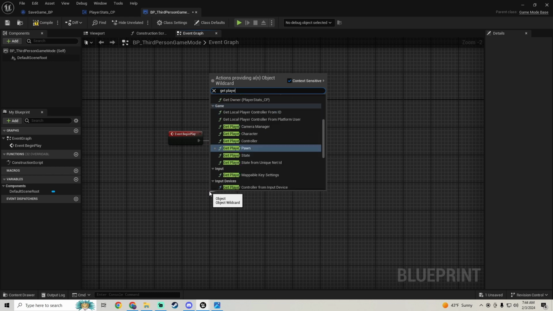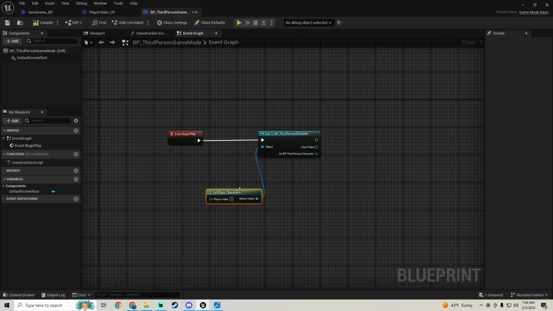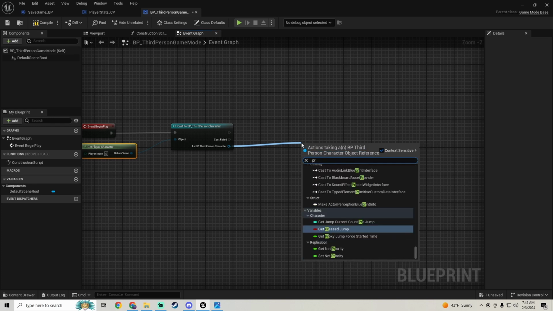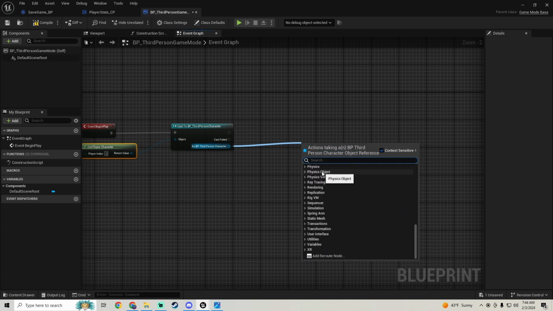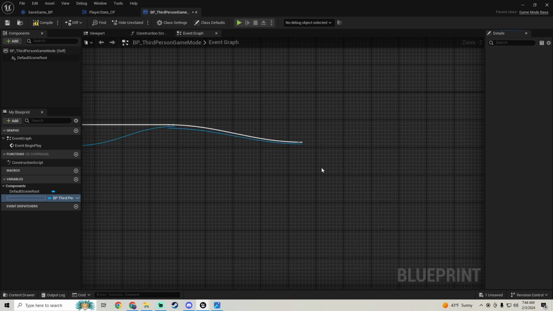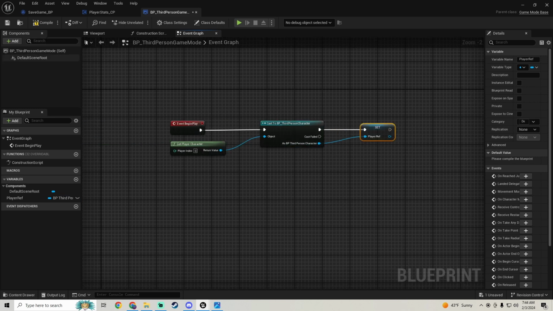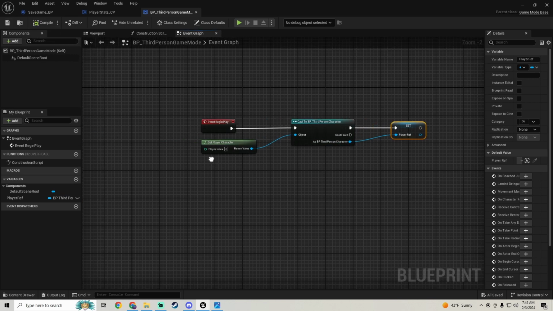We're going to get player character. And then off of here, we're just going to promote to variable. We're going to call this player ref. Like that. Compile and save.